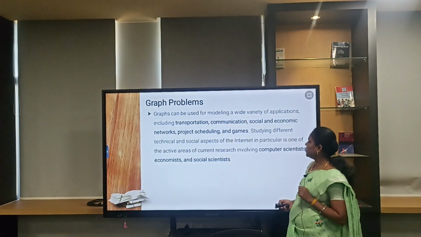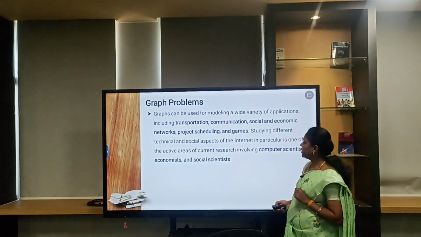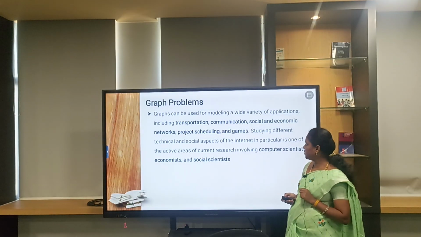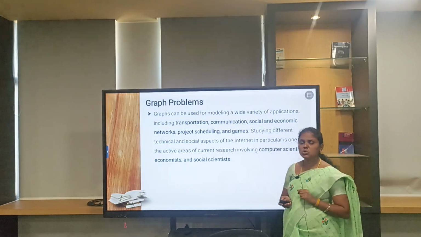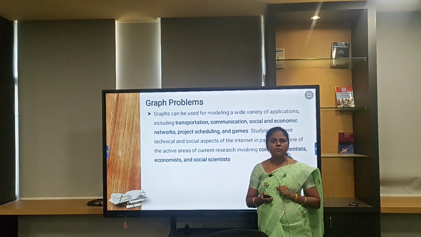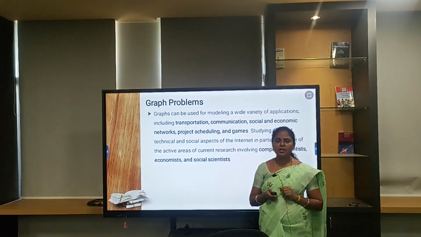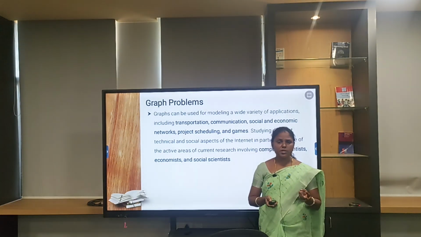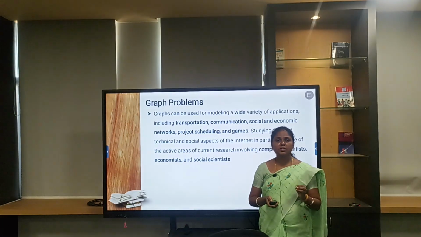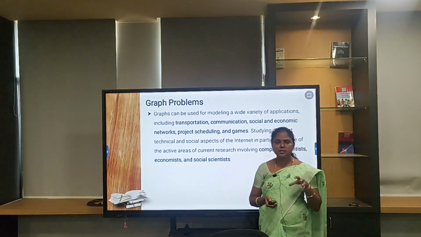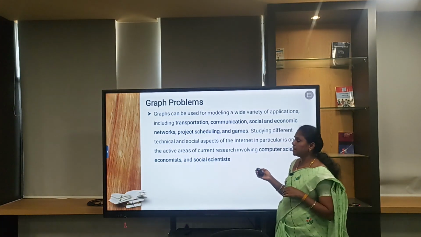Graph problems can be used for modeling a wide variety of applications, including transportation, communication, social and economic networks, project scheduling and games. So all kinds of networks we can represent only with the help of graphs. Without graphs we can't represent any telecommunication network or social media network or aircraft navigation.